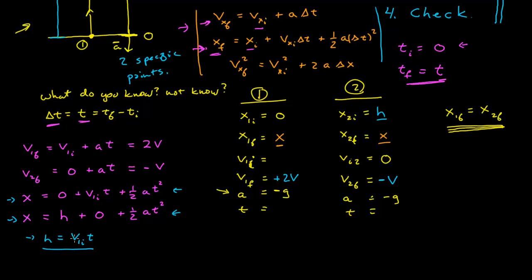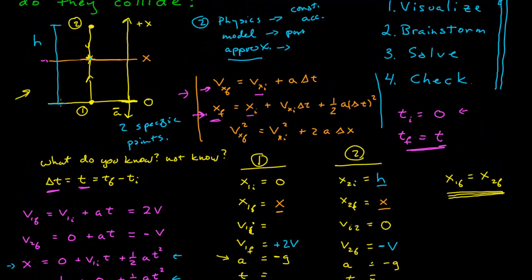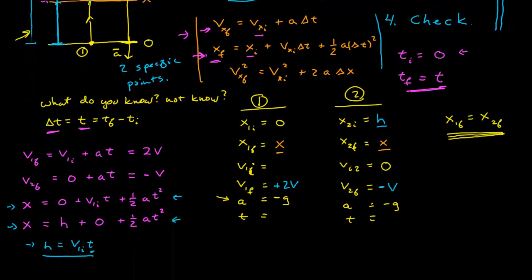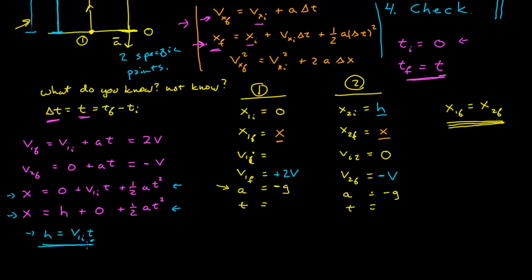It means that the time between the initial launch and the collision, the time to go from here to here, is the same as the time it would have taken the first ball at its initial velocity to travel the entire distance h if there weren't any acceleration. This is the zero acceleration equation. Distance is velocity times time. I think that's kind of interesting. I might not have guessed that originally.